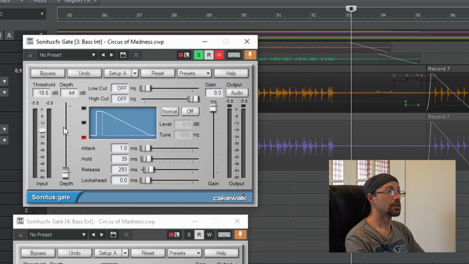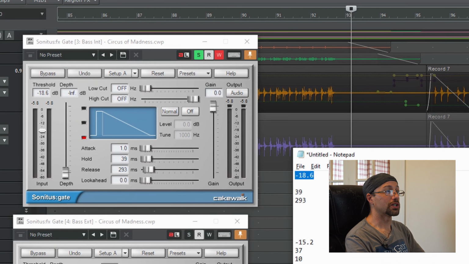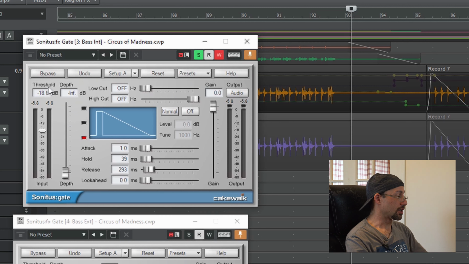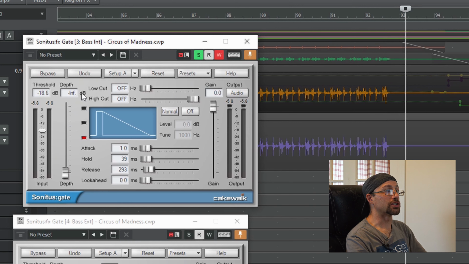We're going to hit play. And when we get to the point that I want, I'm going to change the threshold to this other value. So I'm going to hit play, and then I'm going to plug this into this number, and then I'm going to hit enter at a certain point. Now, this is something that's useful to know. If it's a text enterable value, it's not going to kick in the new value until you hit enter. This is really important to know because you're going to be having to change a whole bunch of things at once, and you need that automation to kick in at a certain time, right?